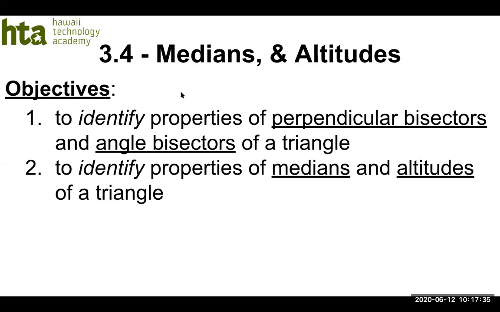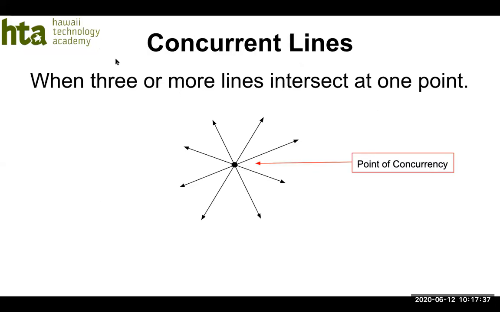All right. So first up, let's talk about concurrent lines because we are going to know what point of concurrency means. A point of concurrency is when you have three or more lines that are intersecting at one common point. Okay, so this point right here is the point of concurrency. We have four lines actually intersecting, but you need at least three, not two, you need at least three or more. And the point of concurrency is where they all meet. So concurrent lines are when three or more lines intersect at the same point, and that point is called the point of concurrency. That's going to show up a few times in this lesson.